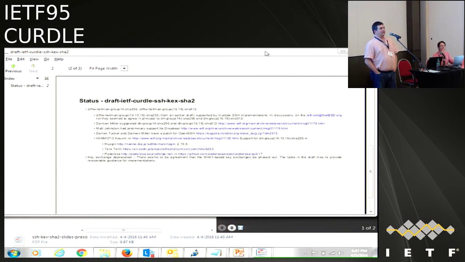The problem with generating groups is that if you really want to generate groups that are safe, you need to prove that they are actually primes, and you want to make them Sophie Germain primes or something like that, which takes, you know, 10 minutes or something like that. If the server or client proposes a group that you don't know anything about, are you going to accept it? Or are you going to say, oh, okay, I've run this 10 minutes and verified that your group is fine, and then it will allow you to get in?